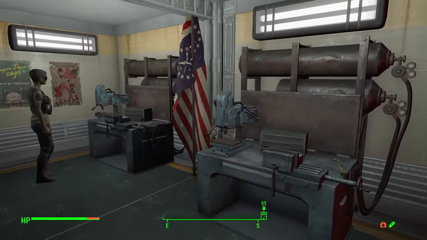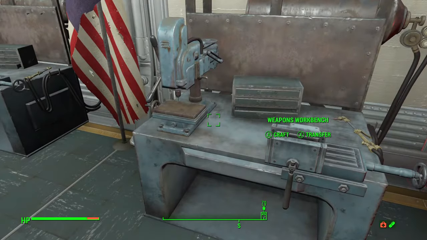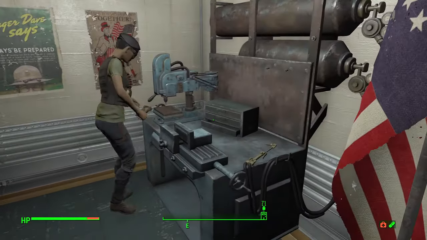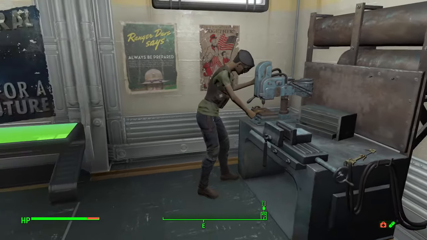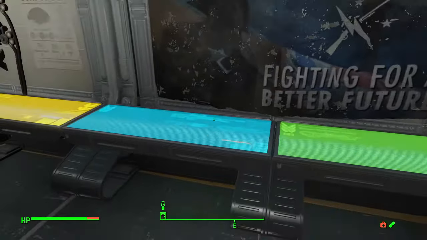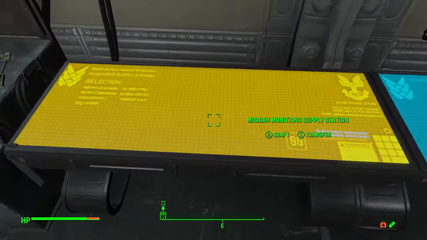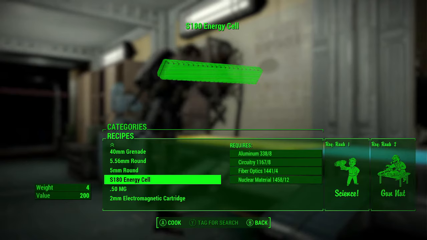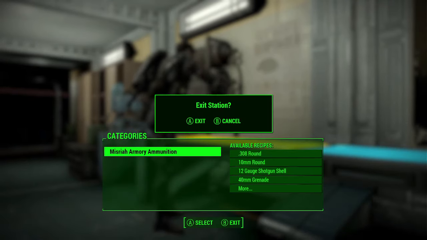And over on this side, all of the weapons related workbenches as well. Munition supply station, where you can make ammunition.